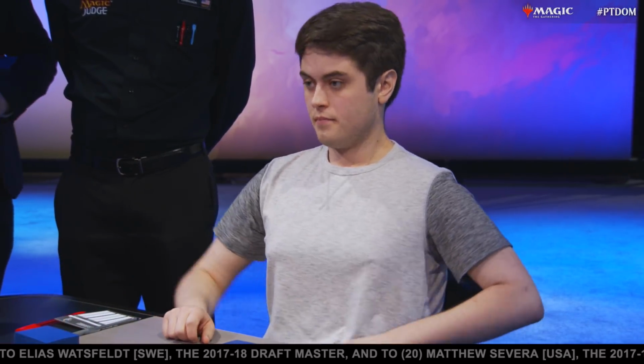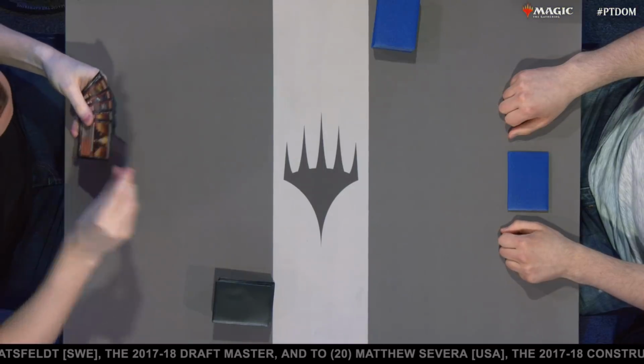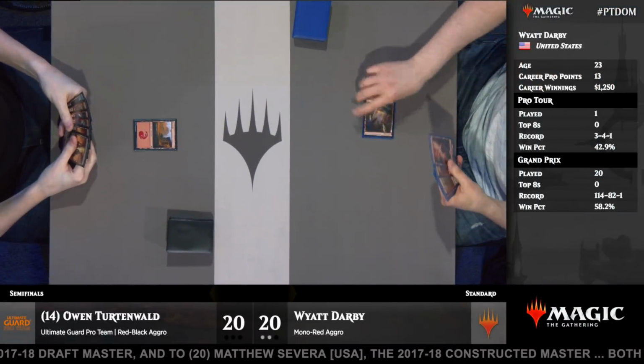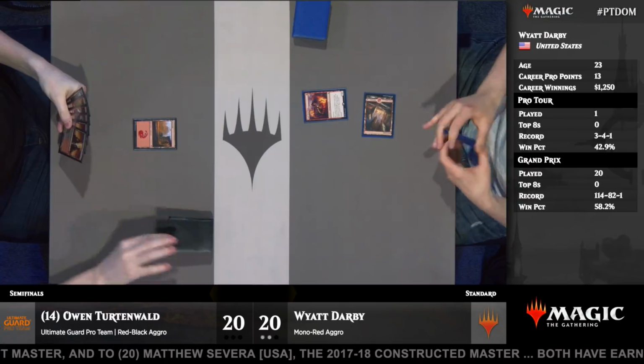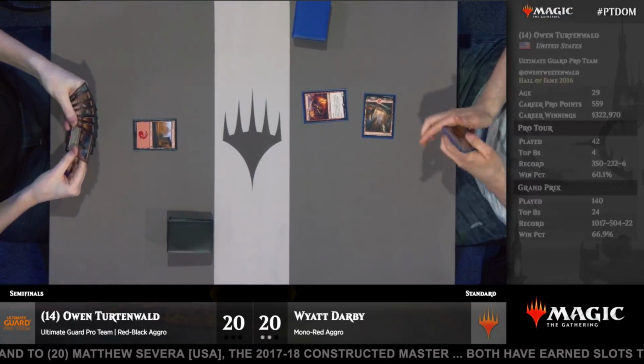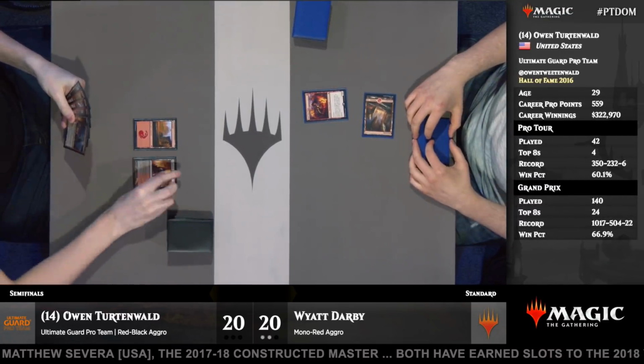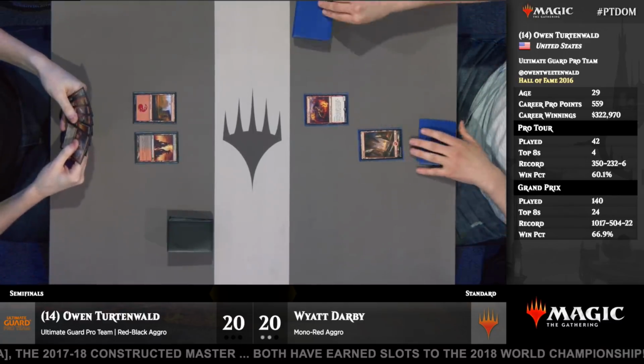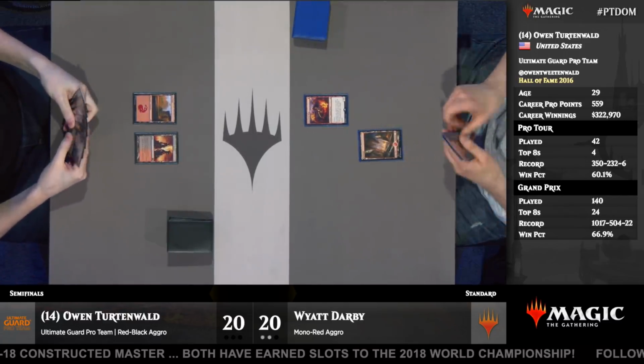Game number 3 underway here in our second semifinal match. If you're just joining us, Owen Turtenwald's up against the wall. He's down 2-0 against Mono Red from Wyatt Darby. And he's got the one drop here, the Soul Scar Mage, to kick things off as Turtenwald decides how he wants to progress. Nothing.